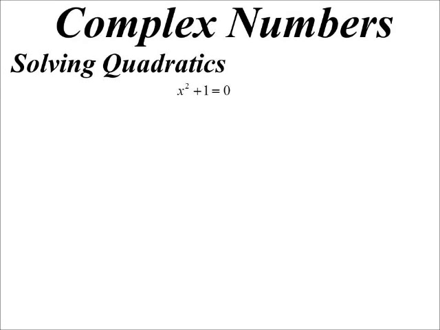So let's begin our look into our first of our Extension 2 topics, that being complex numbers, which, believe it or not, you've been working with all your life. Let me explain. Solving quadratics. We obviously know how to do this, and here's a very simple quadratic. X squared plus 1 equals 0. We probably moved the negative 1 to the other side, and up until now, you would have said no, well, possibly wouldn't have used the word real, but you would have said no solutions. The reality is there are solutions. There's just no real ones.